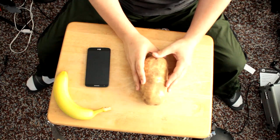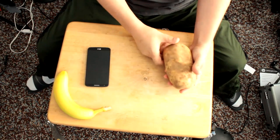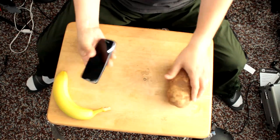And it's just a lot heavier. So that was a point.